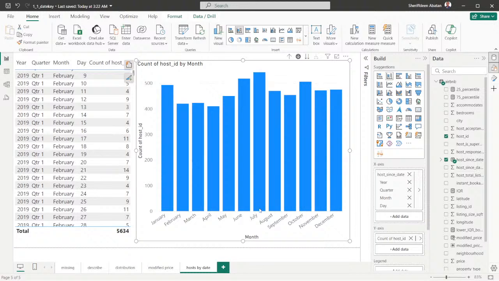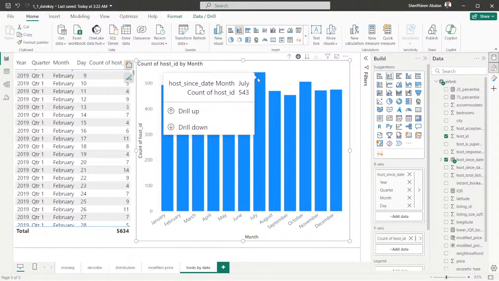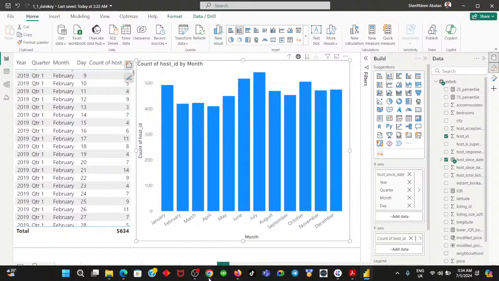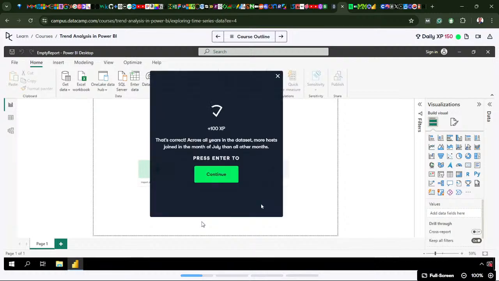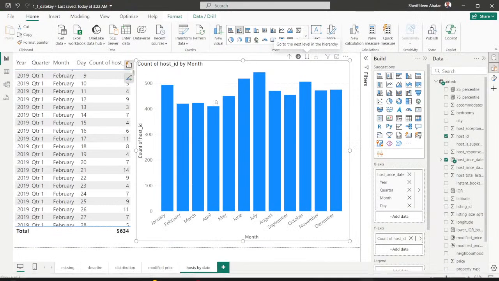So the highest month is July with 543. That should be July. Let's log that in. Great, so that's correct. Across all years in the data set, more hosts join in the month of July than all other months, as we can see on the chart here. That's pretty straightforward.